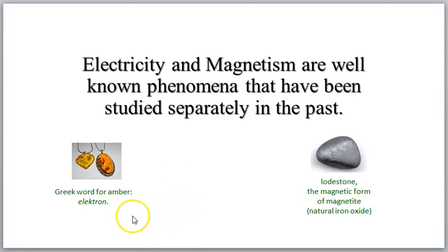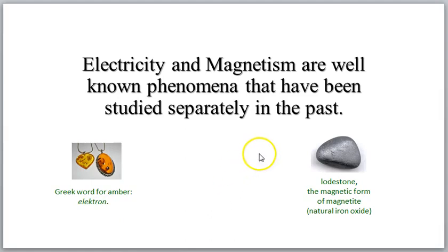force. As far back as the ancient Greeks, they were familiar with the fact that if you rubbed amber, you could attract small bits of stuff to it. As a matter of fact, the Greek word for amber is electron. That's key to the electricity that we study today in electric circuits. It's also key to how an atom is composed.